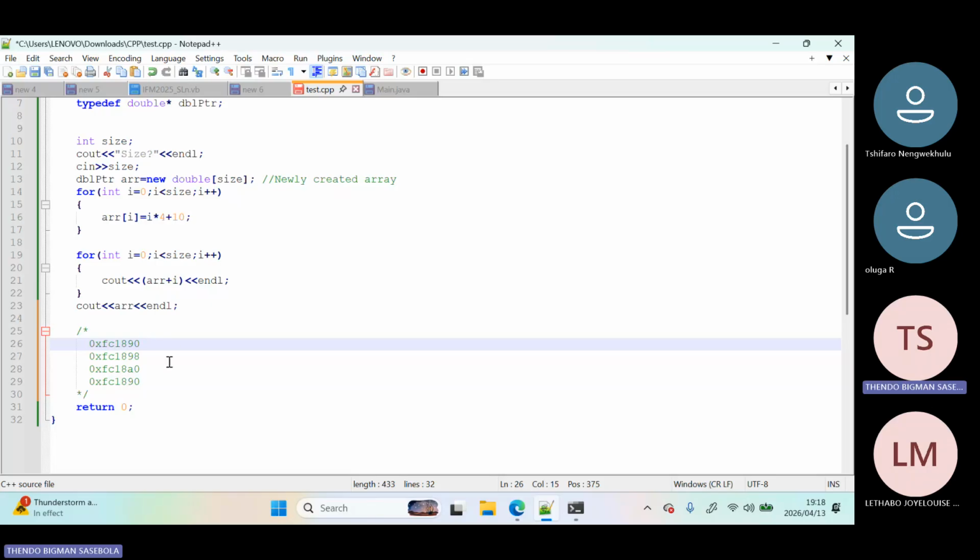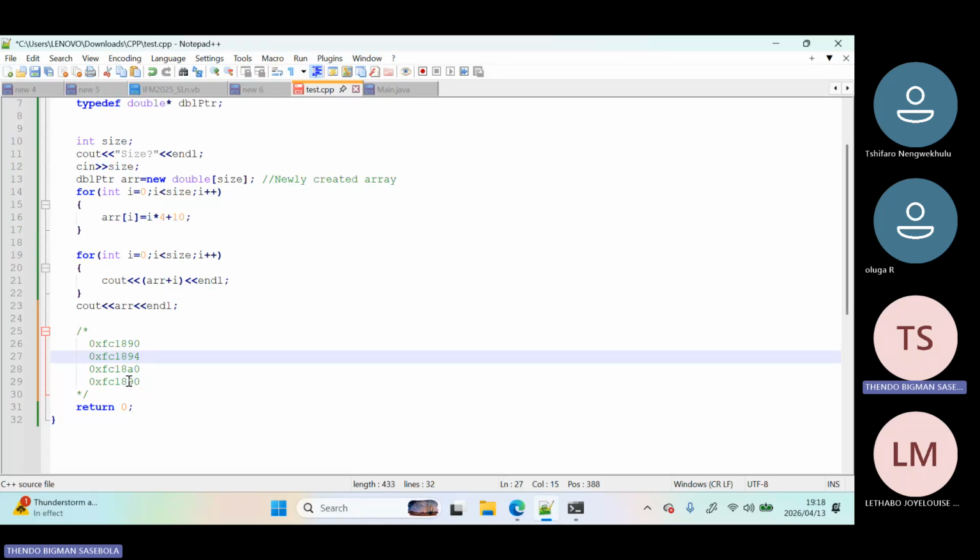So when you run your program on your computer, you will realize that it gives you something like this. So let's say here it was around 90. Let's give it something like 90 and then 94.